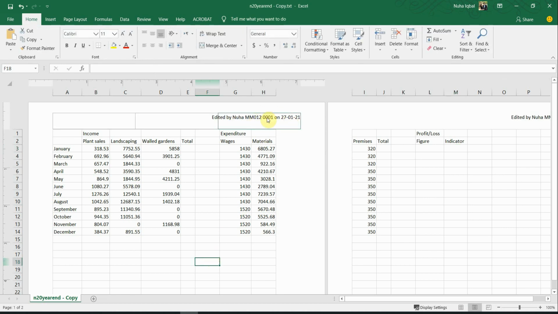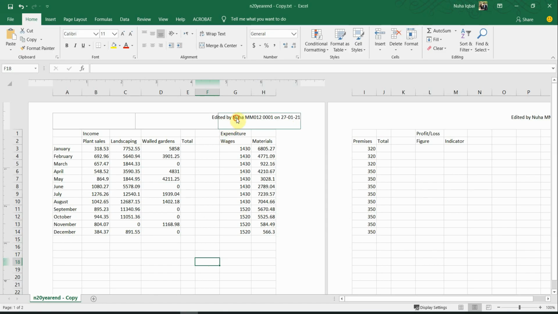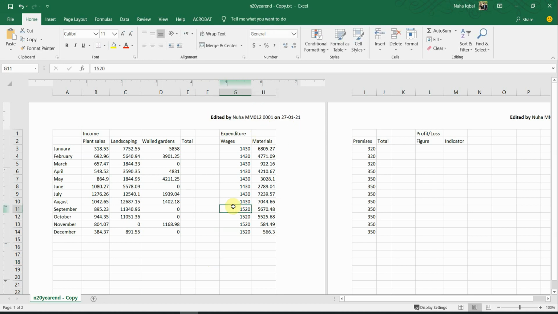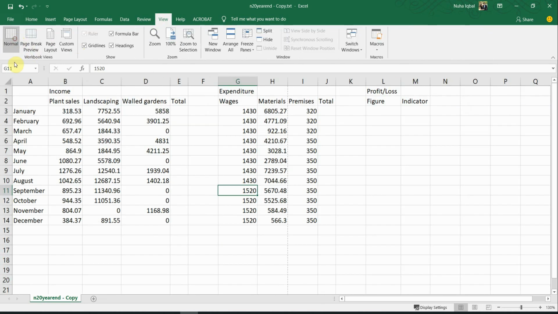As you notice, it is added to the right side alignment in the header. I'm just going to make these two bold. So Control B over here and Control B over here. That gives just a better look. Okay, I'm just going to close this view and make it back to normal.